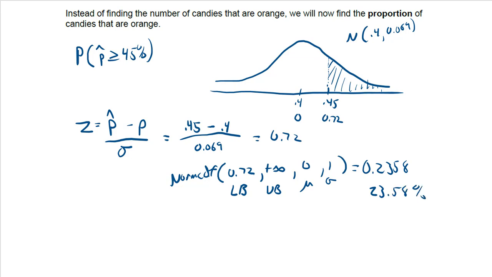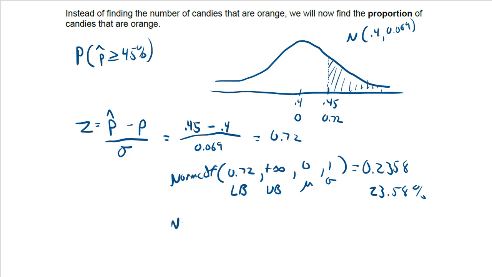In other words, 23.58% of the time you will have, let's see, what was that? The probability that the sample proportion was 0.45 or greater. Well, that'll happen 23.58% of the time. Now, you can do that through the z-score, or I'll show you one other way, if you didn't want to calculate the z-score, with these calculators, because you can do that not only with your Nspire, but through Desmos.